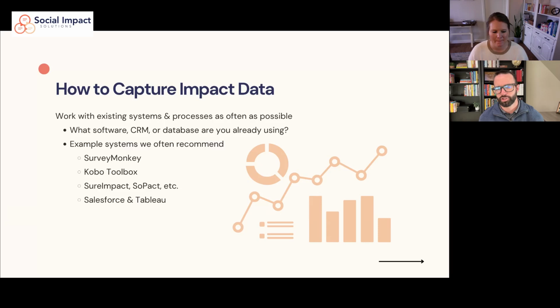Other options that you're looking at: Sure Impact is a great software. SoPact is more of an analytics platform that you would bake into your Salesforce. Also a good platform when you're looking at creating impact dashboards and things of that nature. Salesforce obviously is going to be one of the most robust databases that you can dive into, and then the associated Tableau with Salesforce. But Lauren, is there anything that you want to talk about with these different platforms?